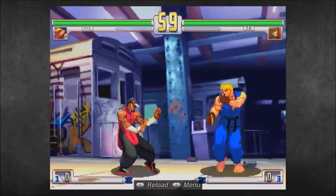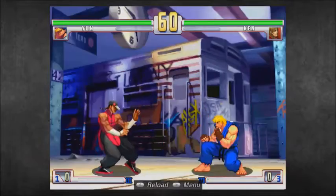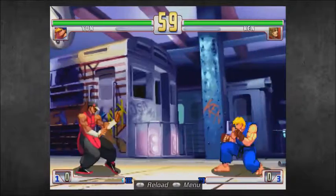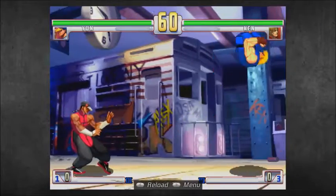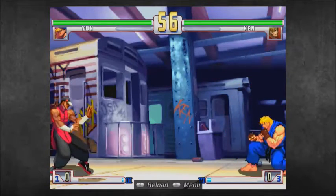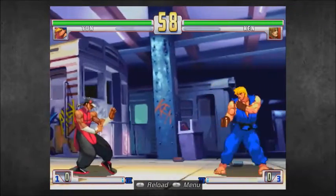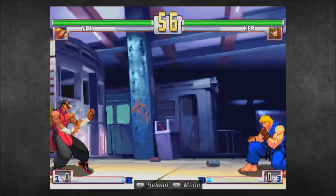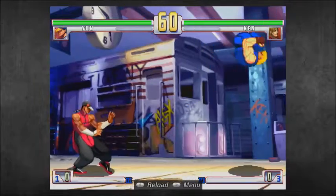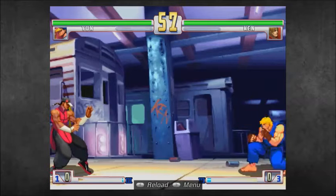With dive kicks, if you jump forward dive kick, depending on which one you do, it'll pull the screen a different amount. As you can see here, when I do the light kick dive kick, Ken makes sure that there is still some stage behind him, but there is not much behind me. There's barely about the width of the zero on the super gauge. Now, when I neutral jump heavy kick dive kick, it takes quite a bit for me to get back to the edge of the screen. When I neutral jump medium kick dive kick, it takes about two steps in order for me to be at the edge of the screen.